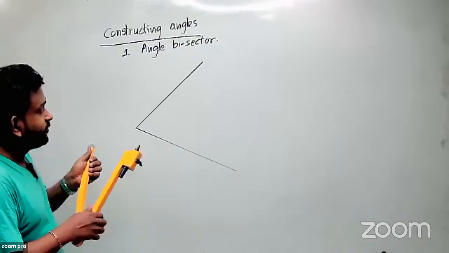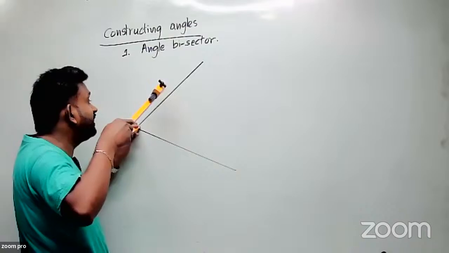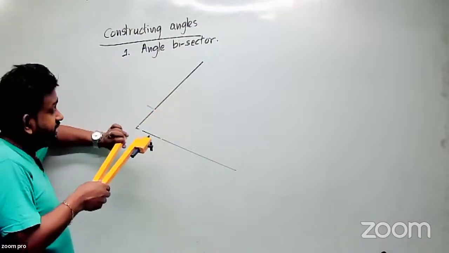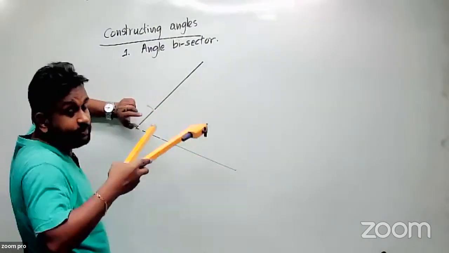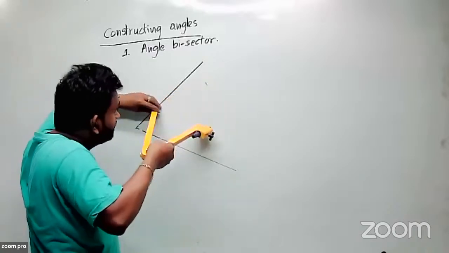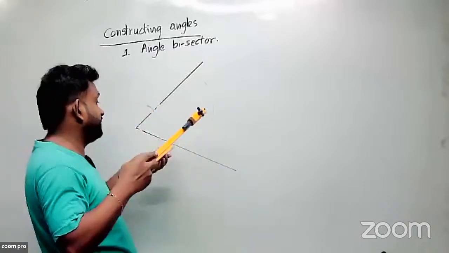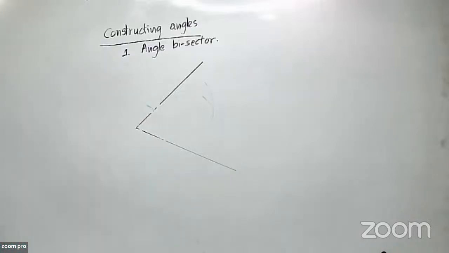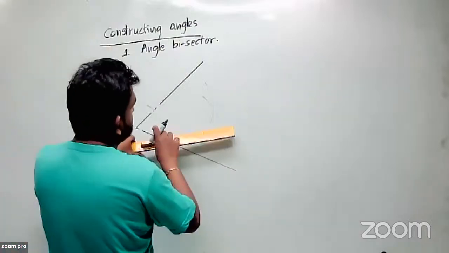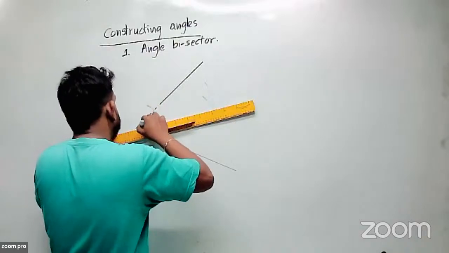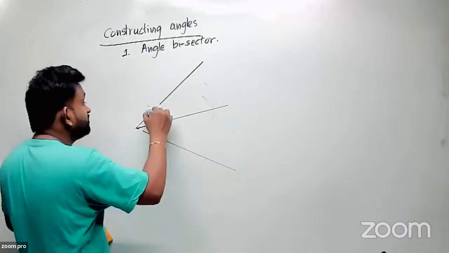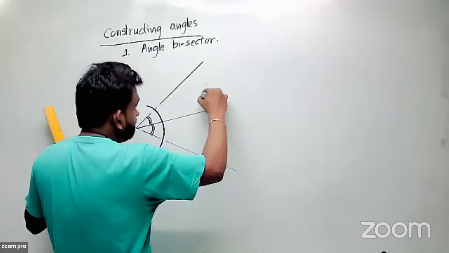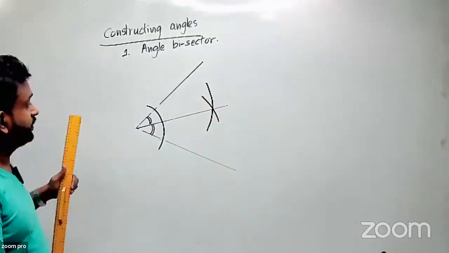This is how you draw the angle bisector, son. Place the compass at the vertex first and mark the angle. Mark the angle here, right, as we did here? Make an arc. Okay, now keep the distance more and keep here at this terminal. Keep it at the terminal where this line cuts, right, and make an arc here. Okay, then move to the other part and terminal and make the arc there. Okay, right, now you can connect these two together and construct the line here. Connect this intersecting point with the vertex. Okay, that is the angle bisector. That means this angle part is equal to this angle part. Okay, those are the solid lines of the construction. This one and this one and this one, because that is not visible to you. Okay, draw it.